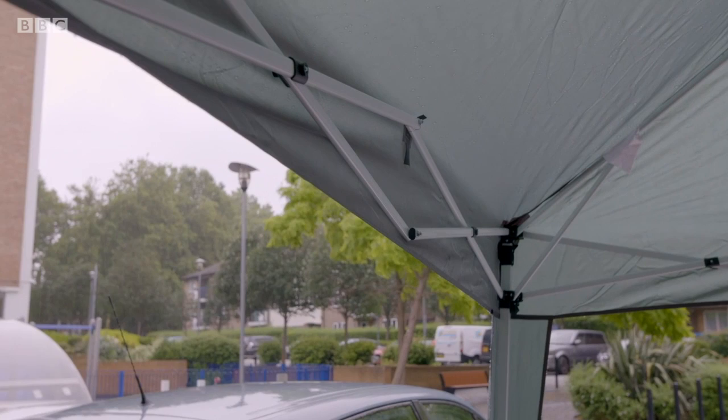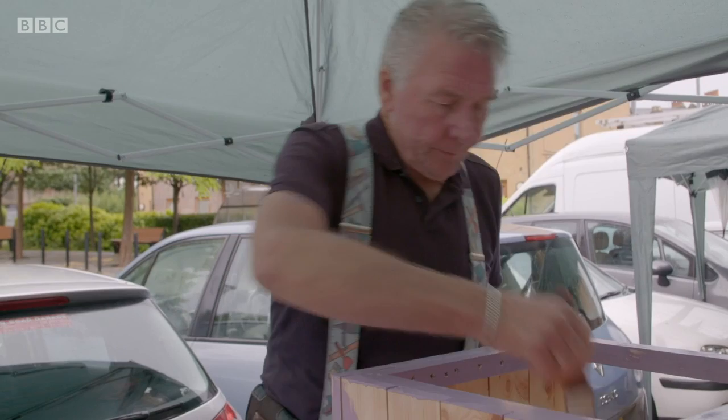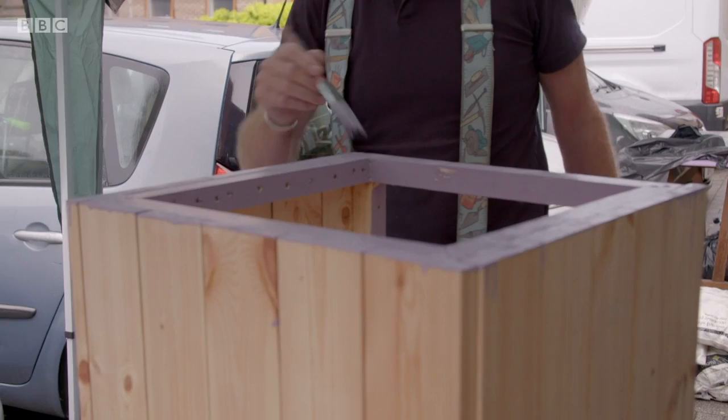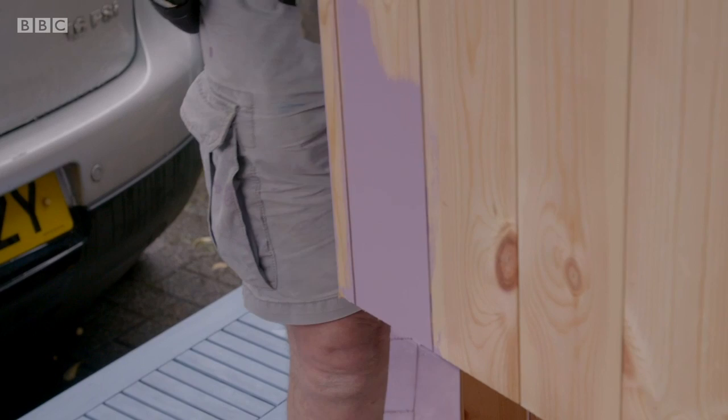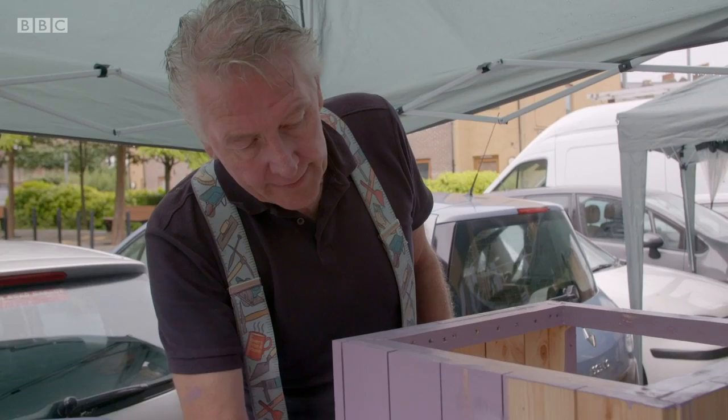Back outside, well, we have a problem. It's been raining for the last hour and we're well behind. The worst thing you can be doing on a rainy day is painting — which is exactly what we have lots of to do. We need to give a preservative coat and then two coats of top coat, allowing each one to dry properly. But if we can get a little break and the sun comes out and gives us another session, it might just be enough time to get this finished.